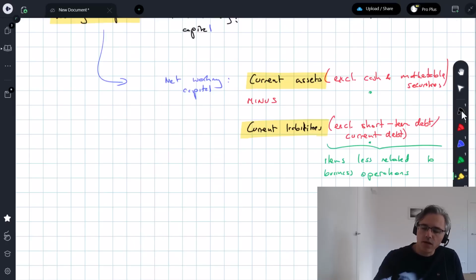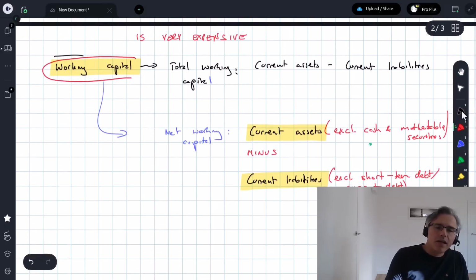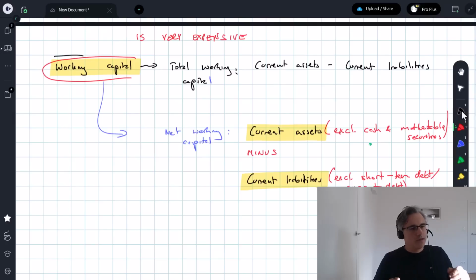And one more thing, in order to enable comparisons either in the time series, so across time for the same business, or cross-sectionally for different businesses which may operate on a completely different scale and may therefore have different levels of working capital as such, it may be a good idea to relate this working capital measure to sales, net revenue, for common size comparability, so to speak.